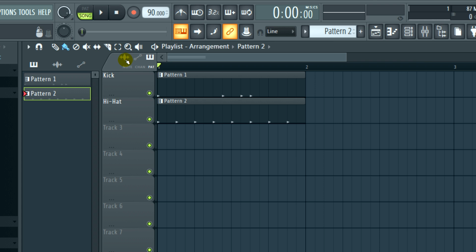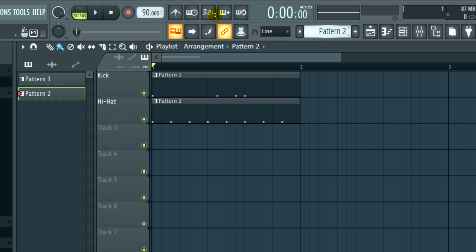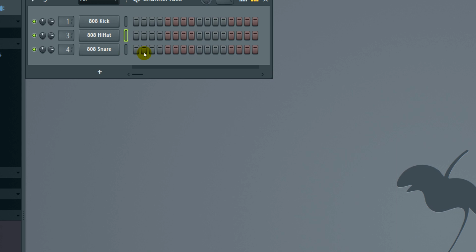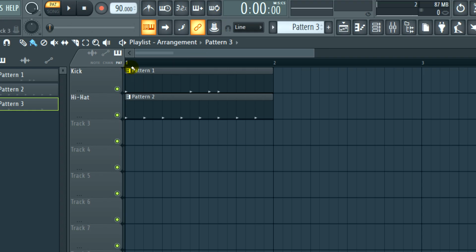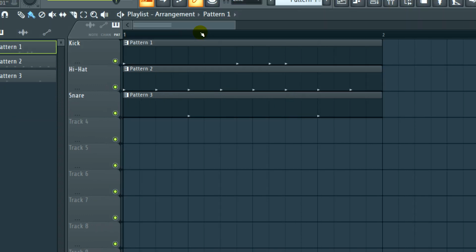Similar to the kick, I want my snare separate, so I'm gonna go here in this pattern selection area, scroll my mouse wheel up and select a fresh pattern, that is pattern 3, and program my snare. Now still in pattern 3, I'm gonna paint my snare just below the hi-hat. I'm gonna rename this snare. Well, there I have it, all of my samples separate. Arranging this way helps to avoid confusion, and it's also much easier for the mixing engineers as opposed to merged samples into one. Now let's copy all these 4 times.